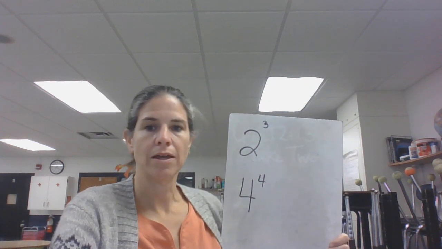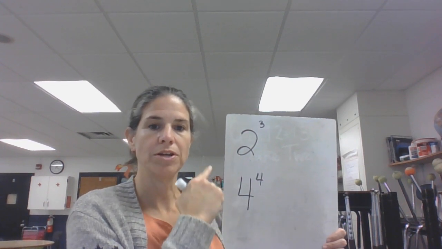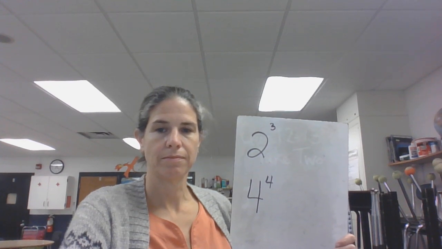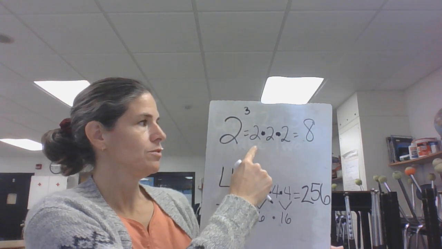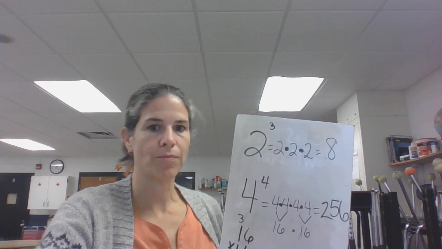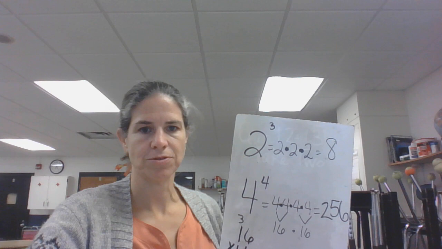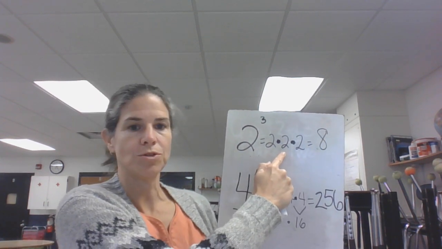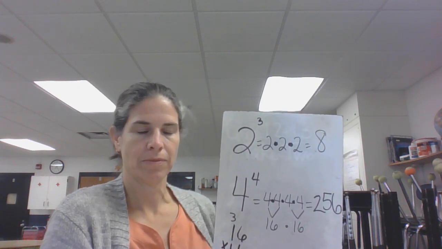So you can go ahead and pause your video, try these out. When you're done, unpause it and look to see if you got them right. So 2 to the third power is equal to 2 times 2 times 2, which is what most of you wrote down for your answer. That's not the right value. The value is 8. So you do 2 times 2, which is 4, and 4 times 2, which equals 8. 8 is your value.